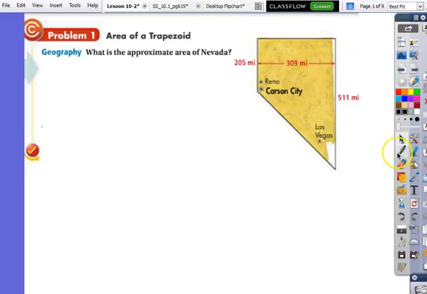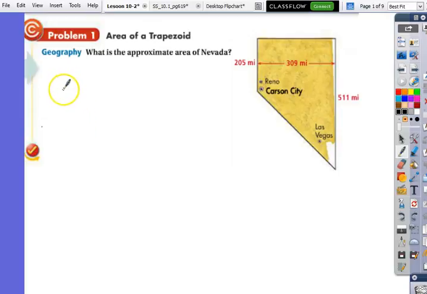All right, so today I want to teach you about the area formula for trapezoids. Then we're going to learn some special area formulas that you can use for kites and rhombuses, or I guess rhombi. And then we're going to talk about folding those types of problems in with the right triangle stuff we did in Unit 8. So you need to be good with your Pythagorean theorem. You need to be good with your special right triangles, because there's going to be some of that application in finding missing values.